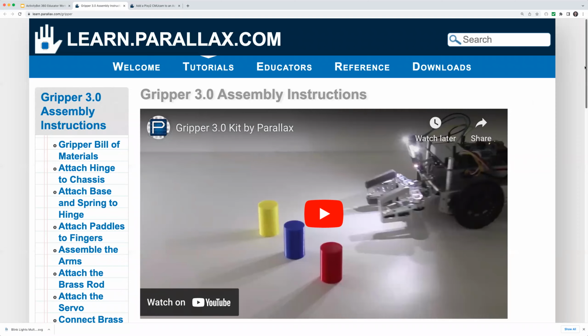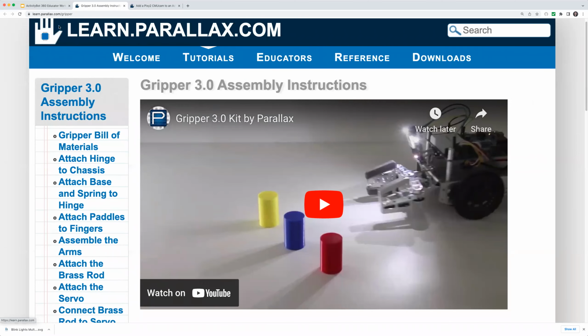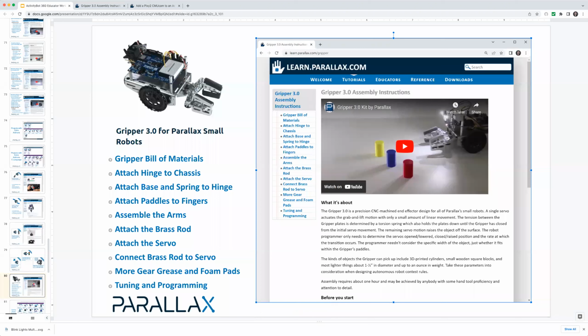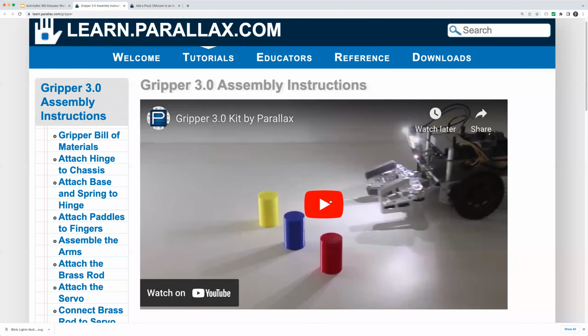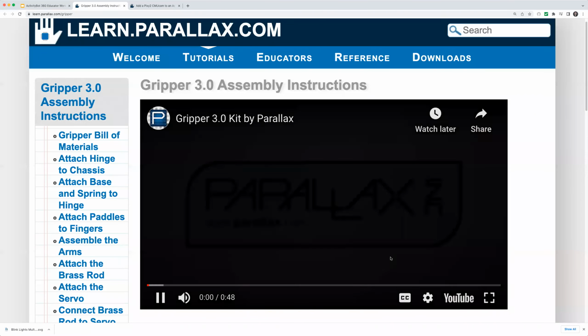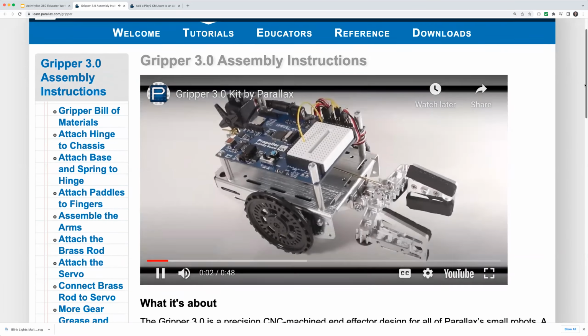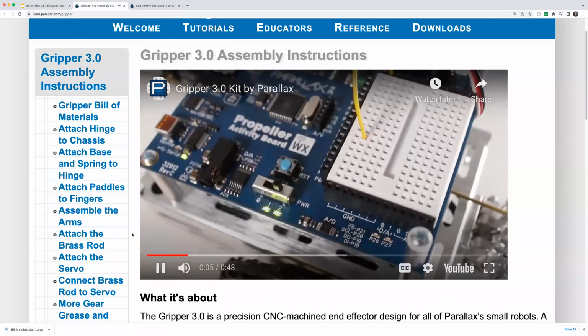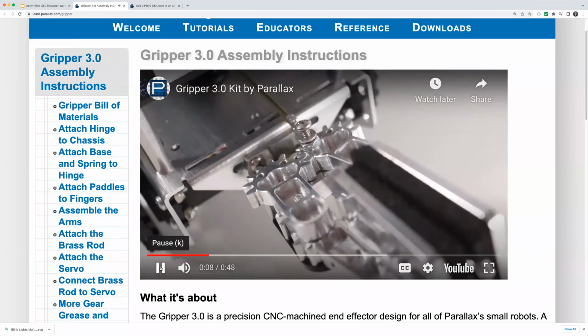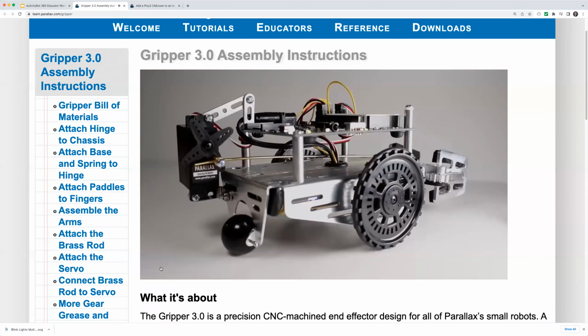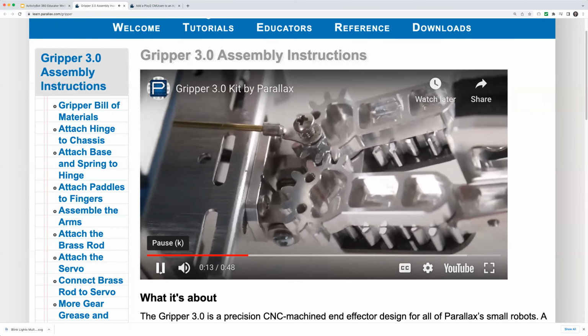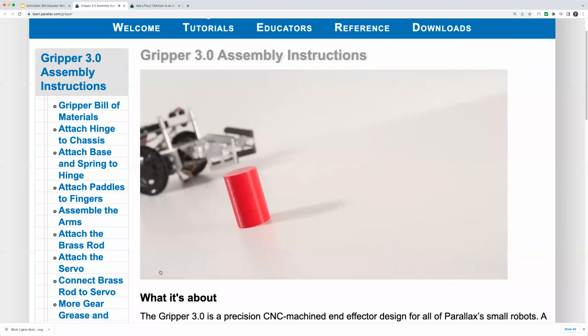Okay, so this is actually an example of the gripper plus the CMUcam. So you can use the gripper on its own, and you can also use the CMUcam on its own for recognizing colored blocks. But together it's pretty neat. So this will show initially the gripper and just the gripper's usage, and then near the end of this clip you'll get to see the gripper in conjunction with the CMUcam. That's Carnegie Mellon University, by the way.